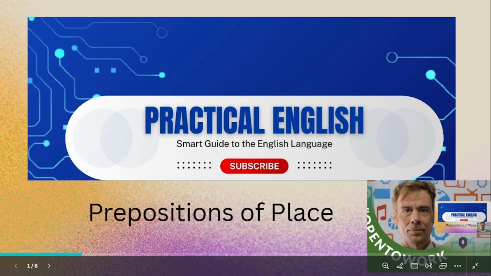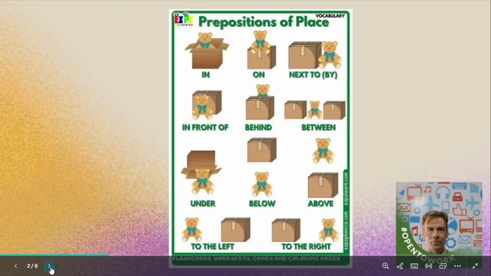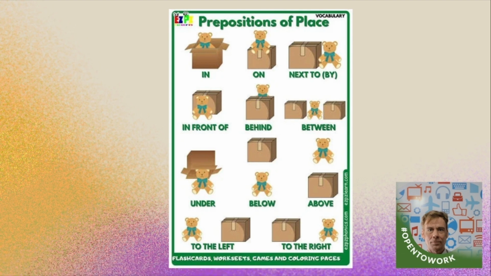I am your host, Peter from Canada, coming to you from Sao Paulo, Brazil, and today we are going to be looking at prepositions of place. So, prepositions are words that describe where one thing is in relation to another. There's no easy way to explain prepositions because they can be applied in a number of different ways, but there are some fairly easy rules to understand here.